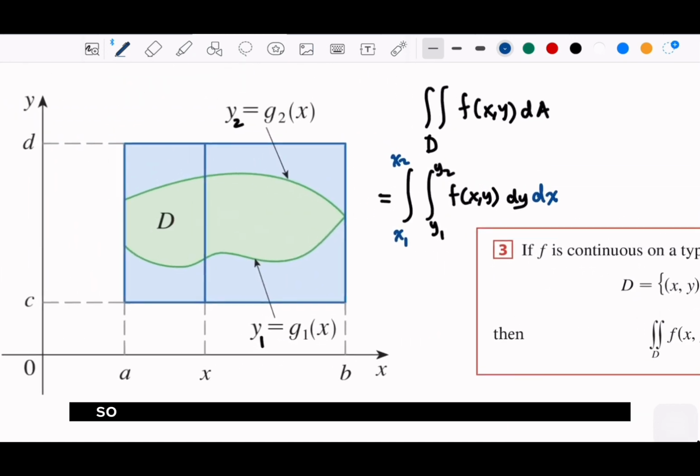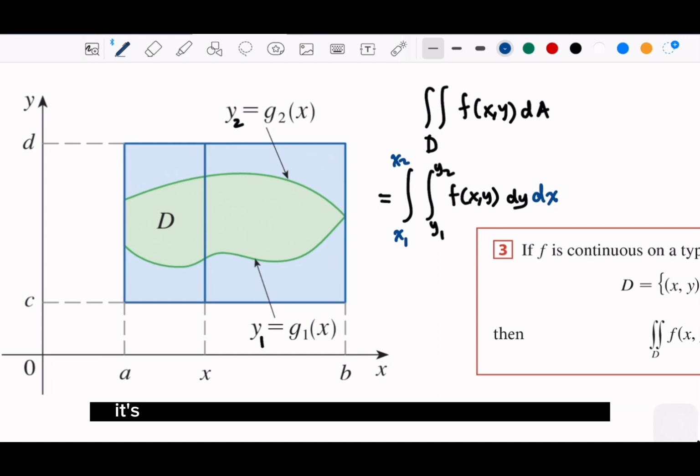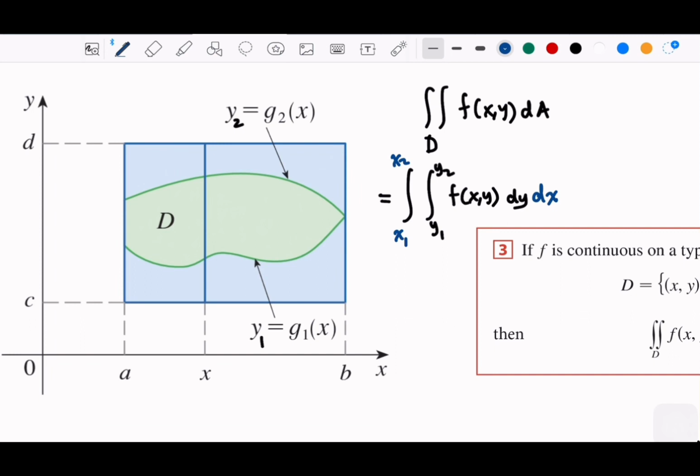So we need to decide what kind of functions appear within the subject here. Sometimes you can do both. You can relate the function in terms of a function of x or a function of y. Maybe one way or another, whichever way you prefer is okay, as long as you can relate the functions.